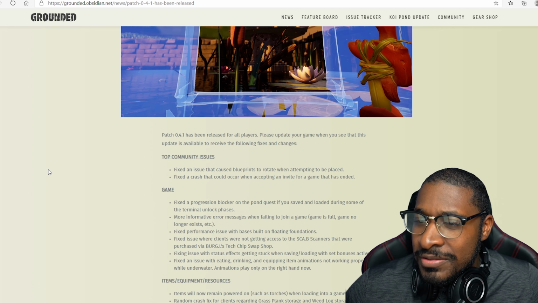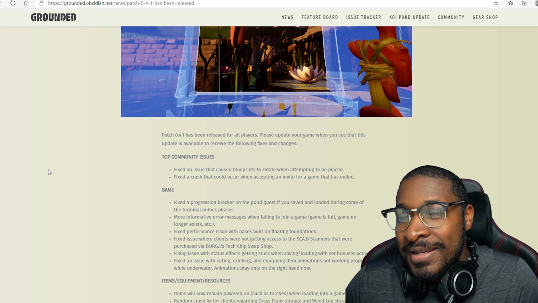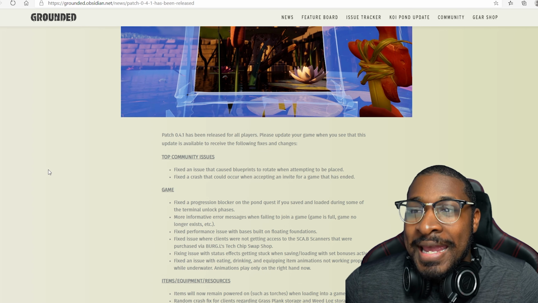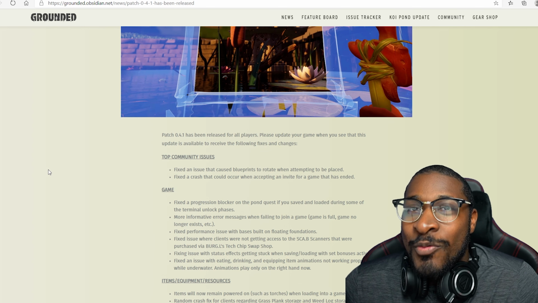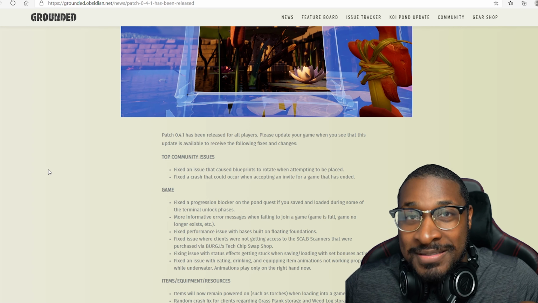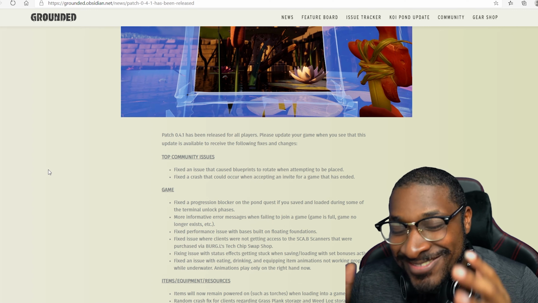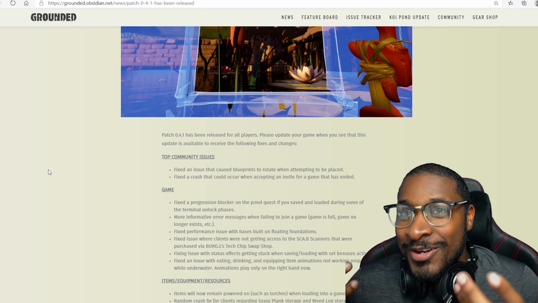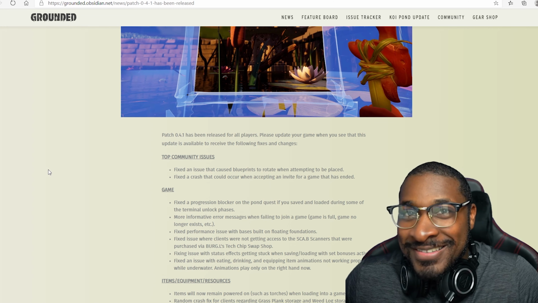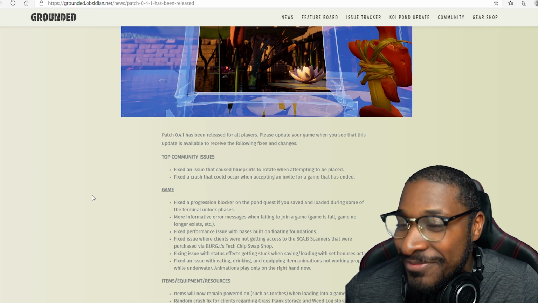Okay. Top community issues. Fix the issue that caused blueprints to rotate when accepting to be placed. Now this was a big deal because 4.0, as you guys know, just came out with the koi pond and everybody was excited for that. And then they found out that the building was trash. They couldn't place the actual blueprints the right way. Every time you tried to place it, it would do a weird crooked turn. People were getting super annoyed because they're like, well, if I can't save the game, at least I can build. And then they couldn't build, so it was like, ah. So yeah, I totally get it. That was a number one issue that needed to be fixed.